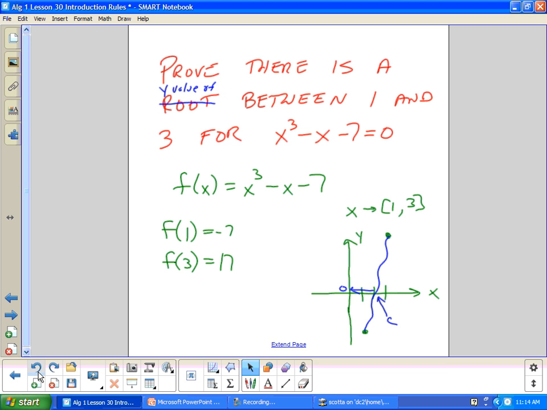To prove this theorem we have to know some facts. First of all, we have to know that the two points surround the point we're looking for. We're looking for zero, and zero is between negative 7 and 17.